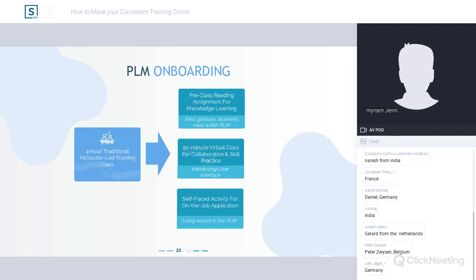Then for module number 2, the introduction to the user interface, we thought, okay, is that going to generate a lot of questions? Probably yes, because it's a new platform. They don't know anything about it. It's highly likely that some people even have trouble logging in. And also, participants will definitely benefit from hearing other participants' questions and doubts. So here, there's clearly a benefit of showing this in an online live webinar format.